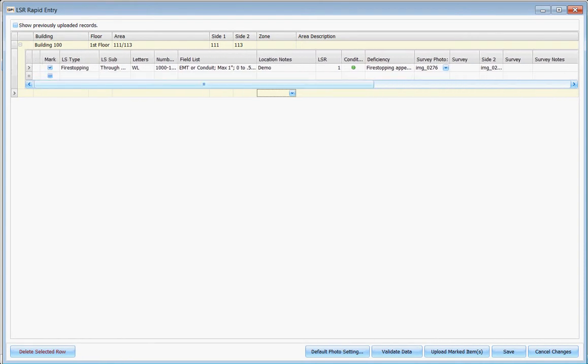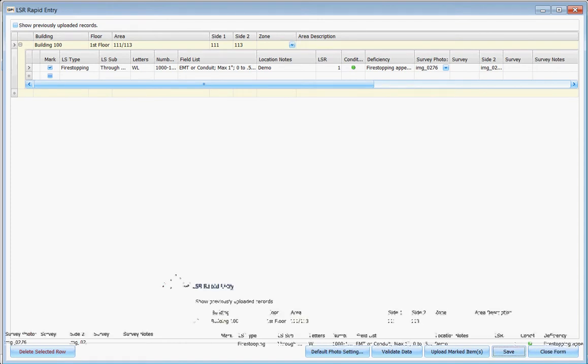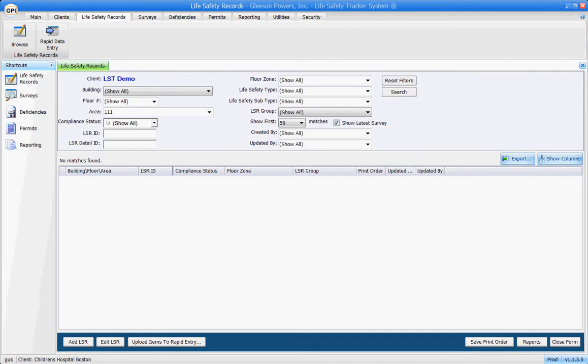And then at this point, if I was doing a traditional survey, how the system is meant to be, I would be complete with this survey at this time, and I would upload the item. We're not going to do that. We'll simulate it. I'm going to press save here. I'm not going to upload or validate. I'm just going to close the form, as whether we left the site and we want to get back to it later or whatever, we're just kind of mocking that process here.